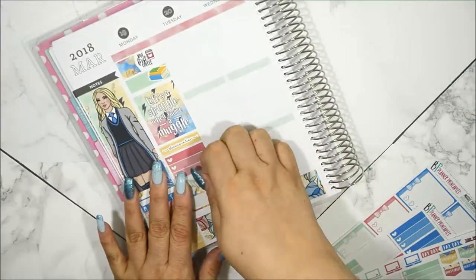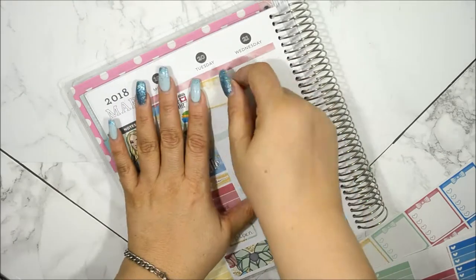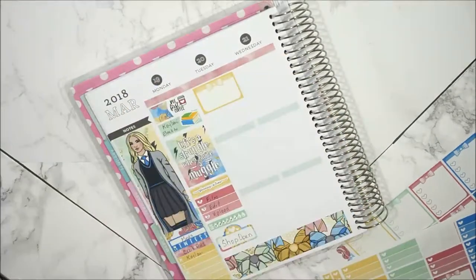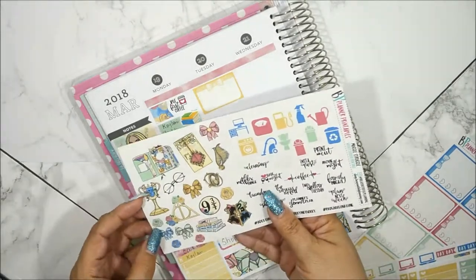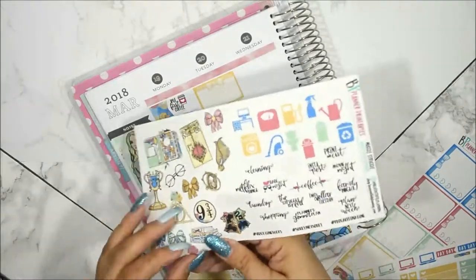Oh my God, I'm still so excited about my shop opening! You have to check it out — I will link it down below. I'll also link Sonia's Instagram page because she is my PR and she has a PR code with no limit that you can use. Go ahead and take advantage of that.